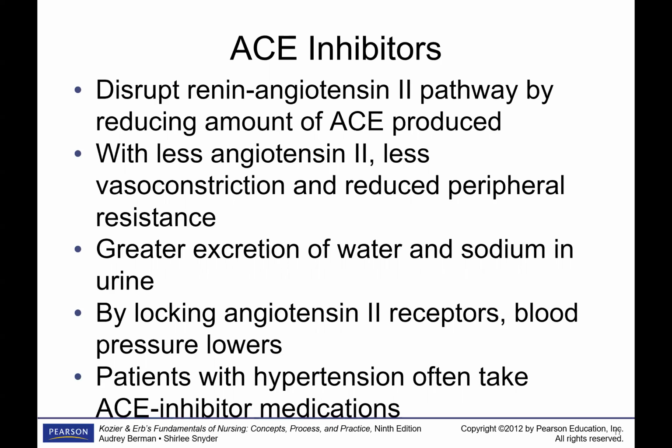And they can also block the angiotensin 2 receptors. Those are actually called ARBs, angiotensin 2 receptor blockers. And so they help lower blood pressure. Patients with hypertension often take these ACE inhibitor medications. So if this is a little confusing right now, I think within the next couple of slides, it'll make a little bit more sense.